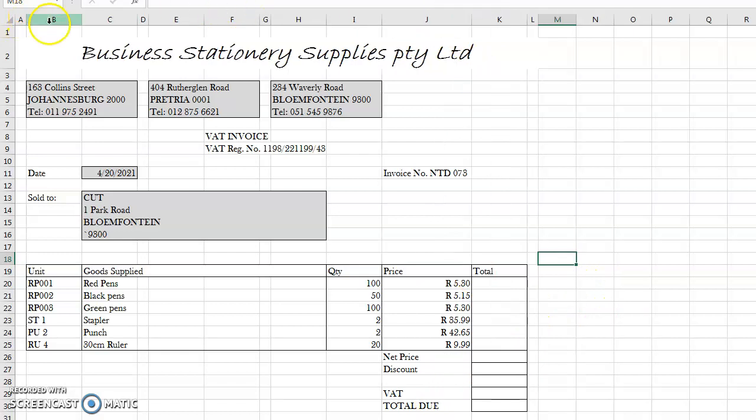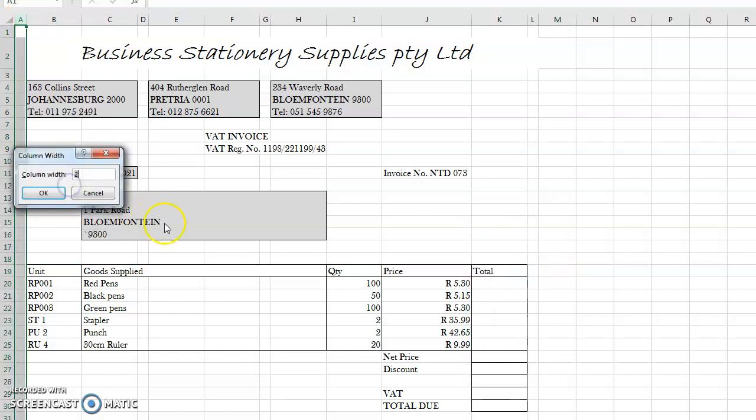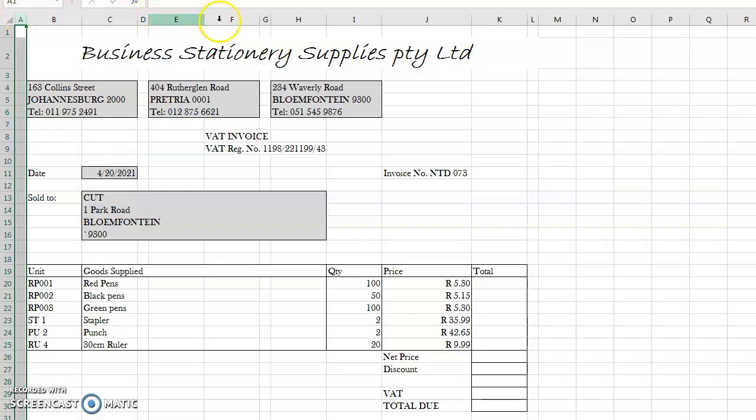I've already done the column width. You'll see on your invoice the horizontal and vertical part. They've already provided you with column width. Here on top, there are certain numbers on top of each and every exercise. So you need to adjust that to a certain column width and column heights. On the rows, we call them row heights, and on the columns, we call them column width.